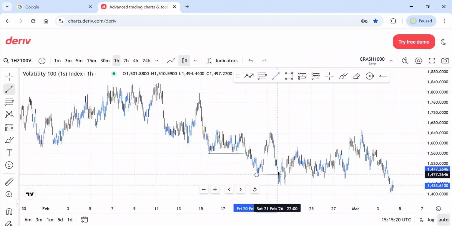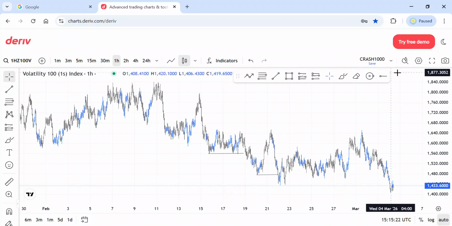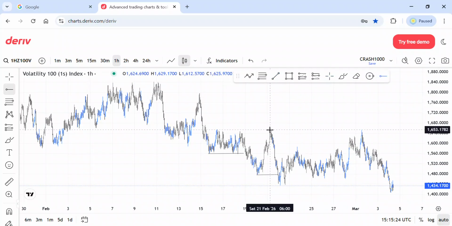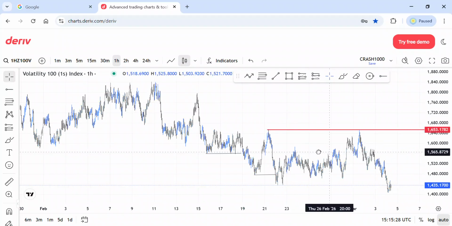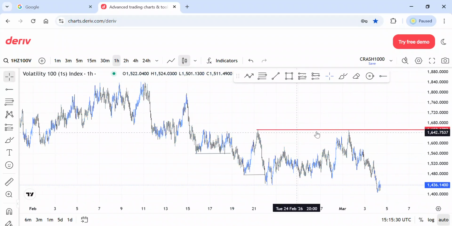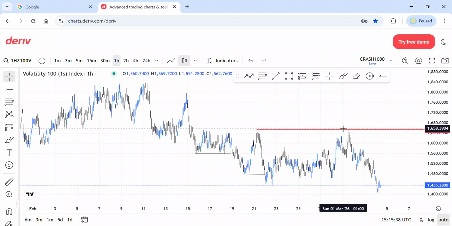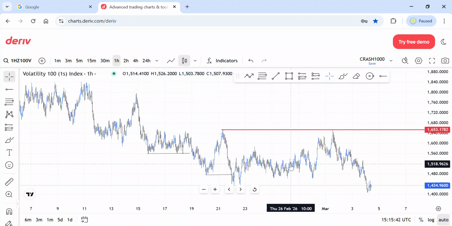This is a low, the market broke it out. This one is going to be our major high. If the market breaks this high, that means the market wants to buy. As you can see, when the market touched this high, it was unable to break it. The price was unable to break it, and the market continued the downtrend. So how do we identify our liquidity?